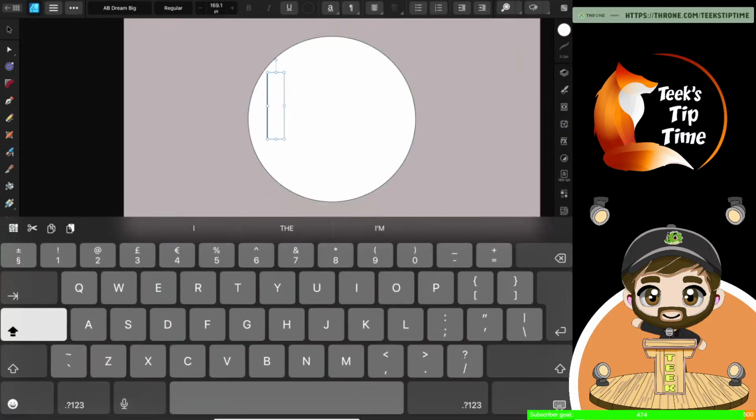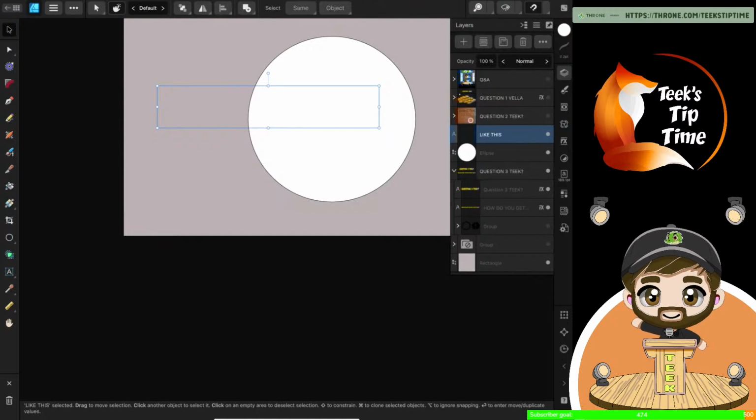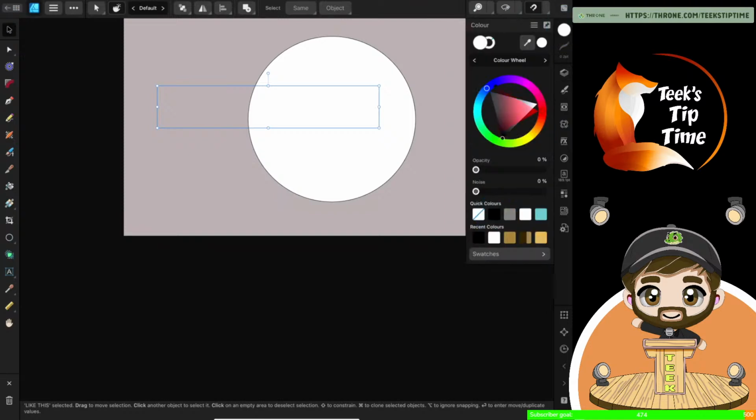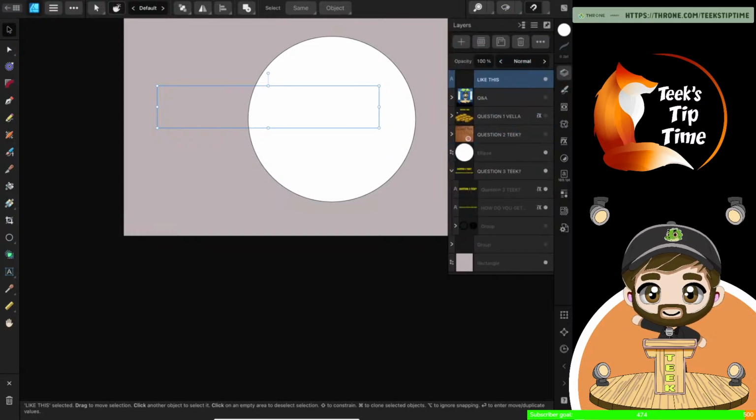Well, what should we put here? I'm just going to put like this. It must be inside a folder or something, because it's not coming out. Either that or the color is not on. Just trying to work out why we haven't got text. Very strange.